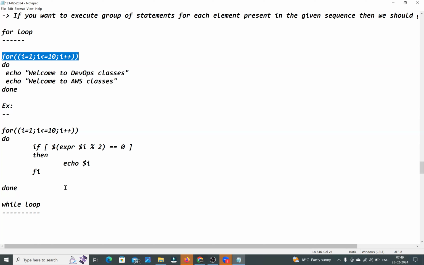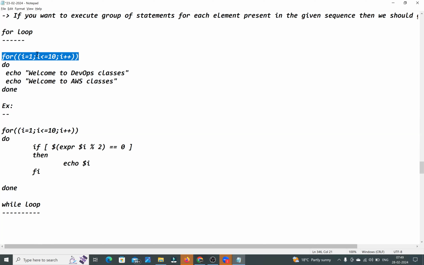Until that condition fails, I want to execute some group of statements repeatedly. When that condition will fail, I don't know. Somewhere that condition will fail. Until then, I want to execute some group of statements. Then you can go for the while loop.